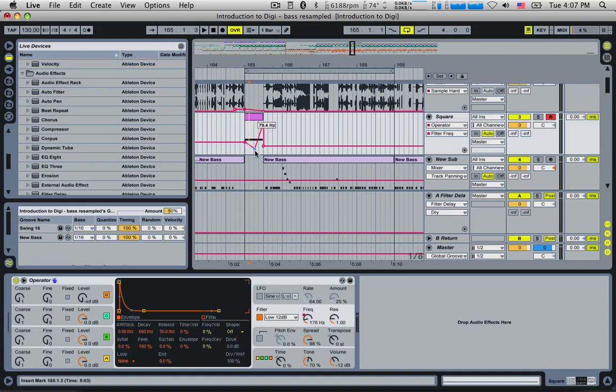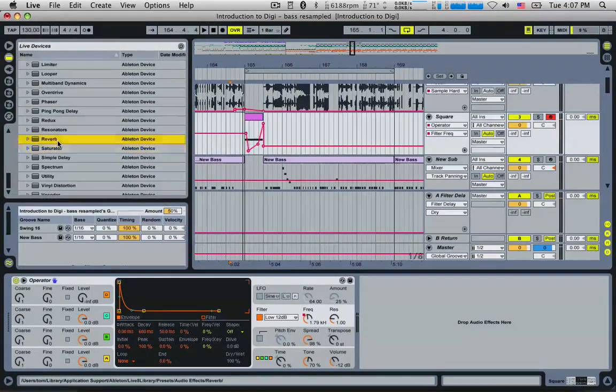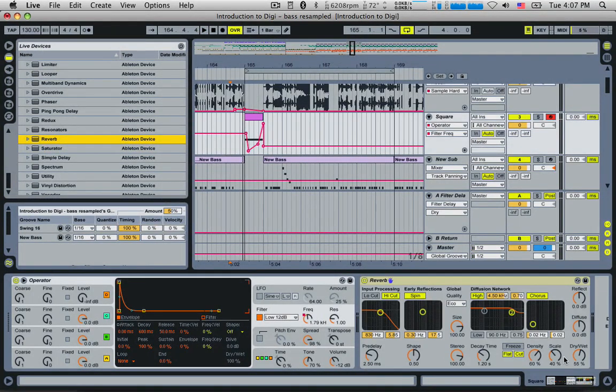Let's try playing with the curve of the filter a little bit. Make that a lot shorter. Give it a reverb. Reverbs always sound good on bass sweeps, I think.